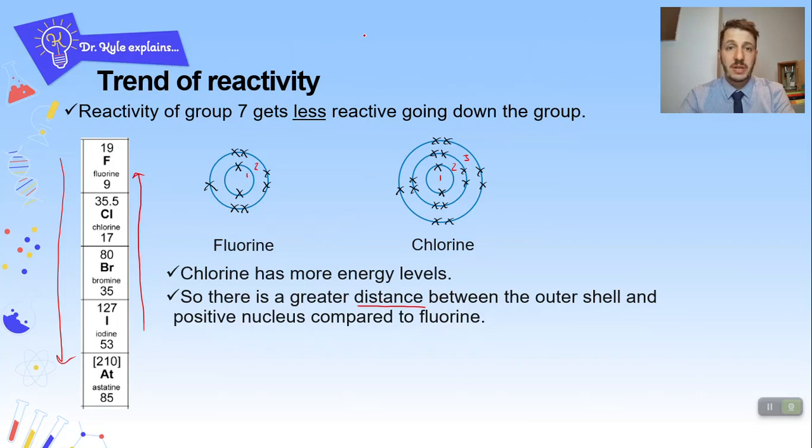So remember, we're going to use our letters D, F, and E. And remember, from our alkali metal video, and I suggest you watch that if you haven't already, this stands for distance, force, and electron. And so we've now written about our distance, tick, greater distance for chlorine. So what this means is from this outer shell here to the middle of that positive nucleus, there is a greater distance compared to fluorine.